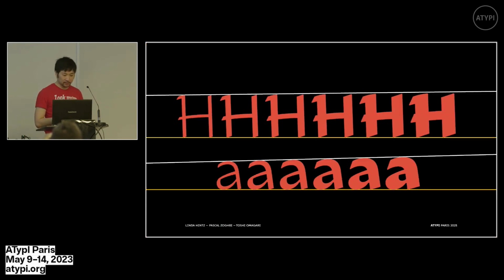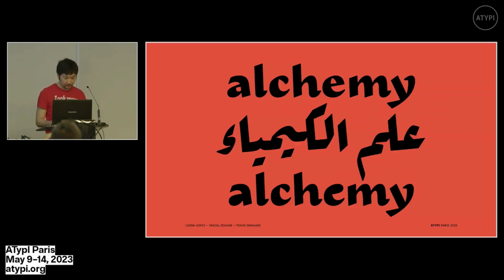And like Linda's decision, I also made the Latin cap height rise as it gets bolder, although this is more subtle. But yeah, the lowercase is rising at a much higher rate. And also at Pascal's request, I made a Latin A and E with enclosed counters version. These are stylistic sets, and you can turn them on if you want to have fun. And I think it works quite well. It looks more like Arabic, but you can still read it, of course.